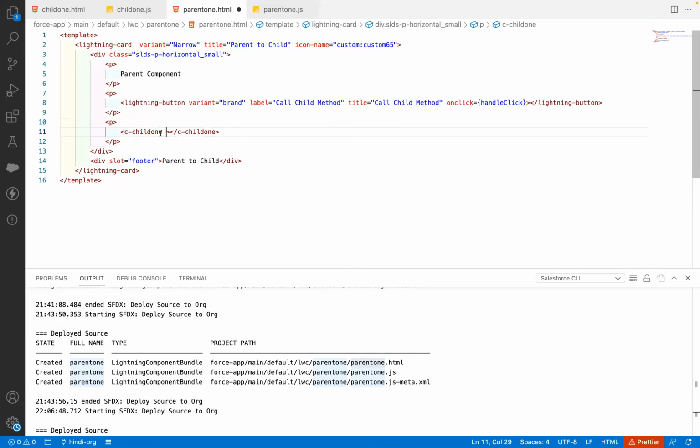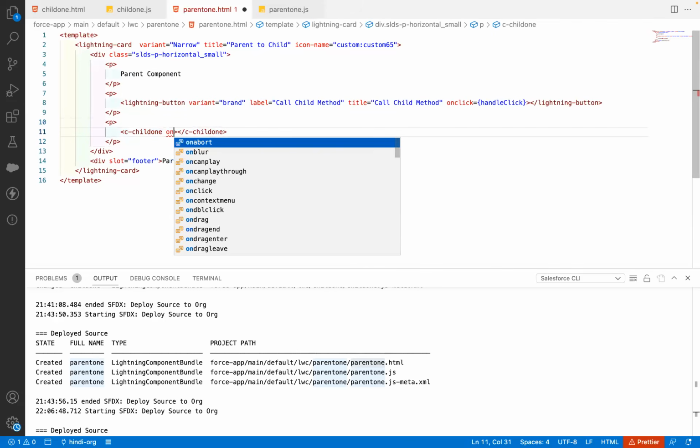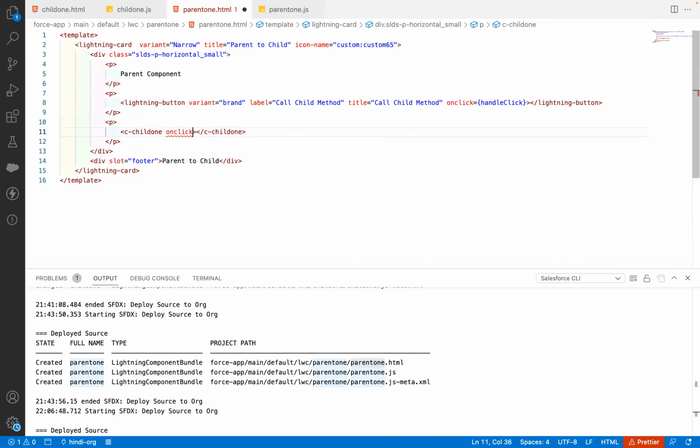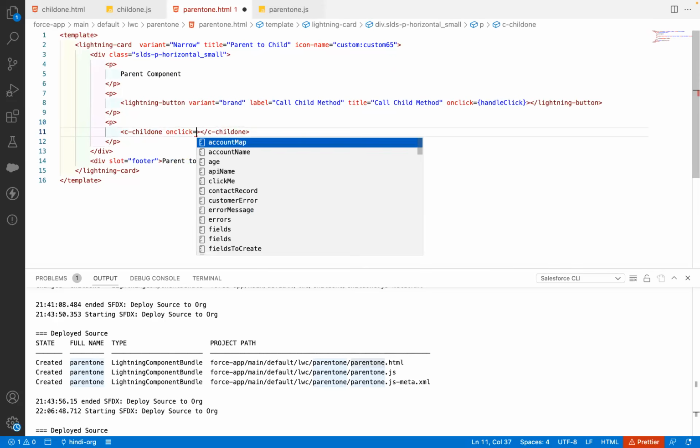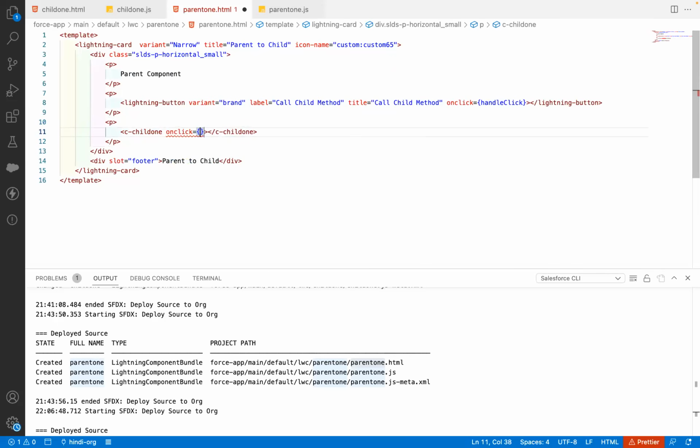So you really have to use the keyword on, followed by the name of your event, which is click, then an equal sign, opening and closing curly braces, and give the name of the method that you want to execute on the click of this event. Now this onclick is not actually the click defined by the browser. This is the custom event that we have created.